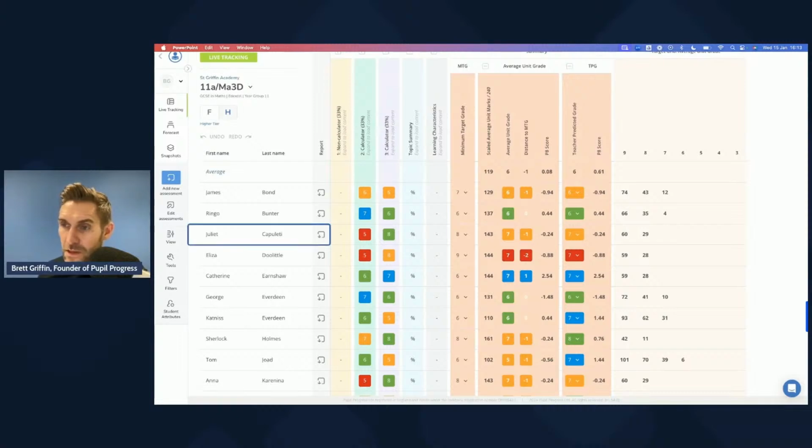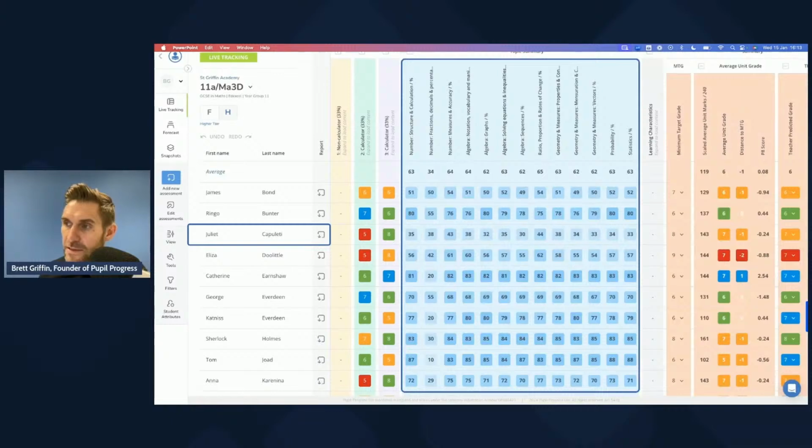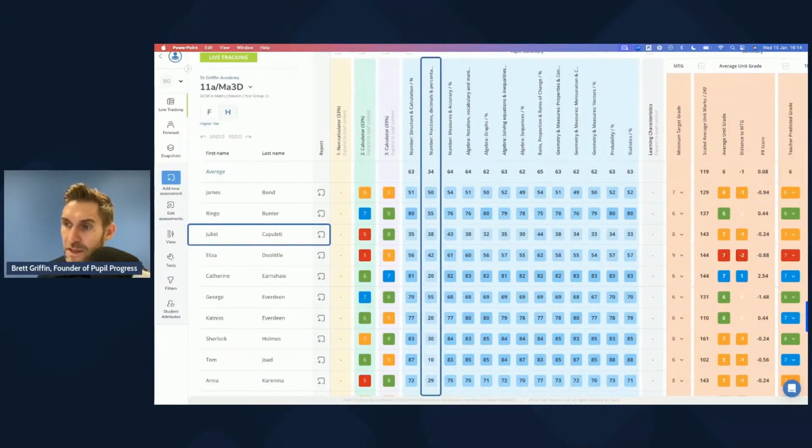An example here, Juliet Capulet, we can see that her minimum target grade of an 8 is slightly off target by 1 grade, where she's currently achieving a grade 7. Our platform then highlights to achieve that 8 that she needs 29 marks. But the key here, and why this system is so powerful, is Juliet gets to have access to all of that rich data at QLA that allows the teacher to understand where those marks are going to come from, especially when we've got access to all underperforming areas.